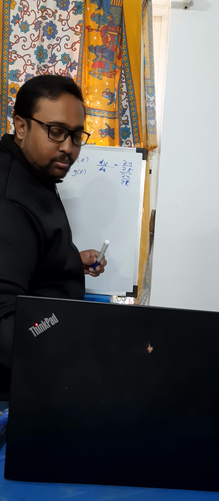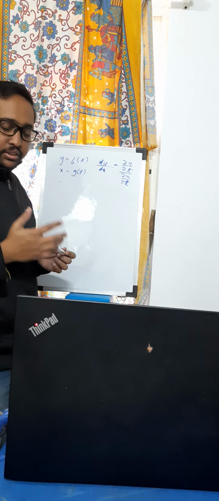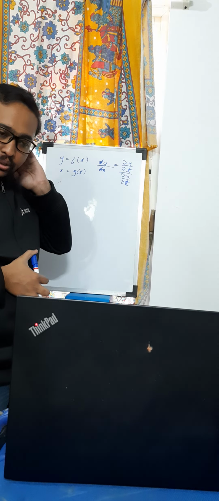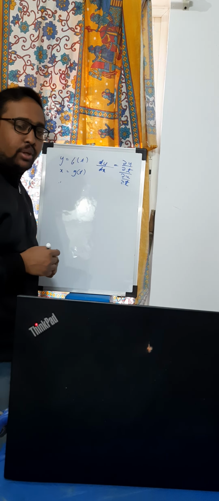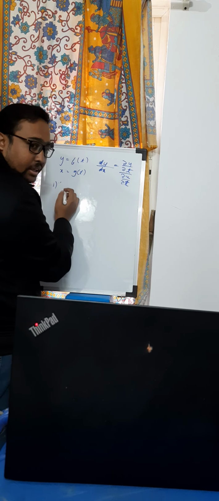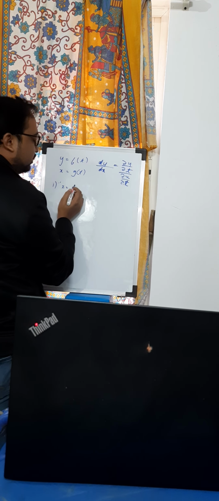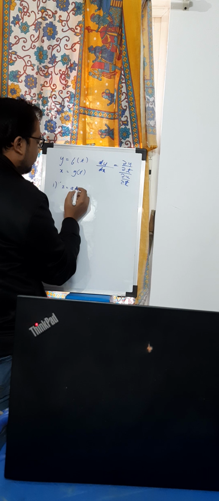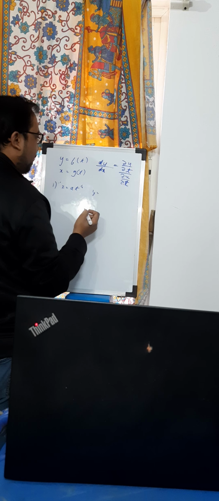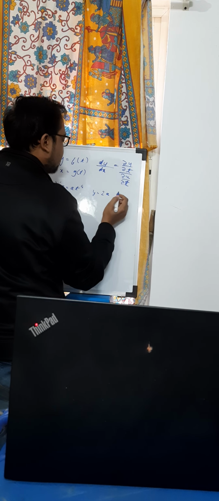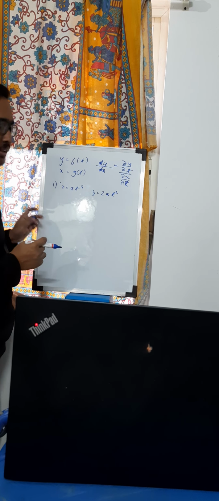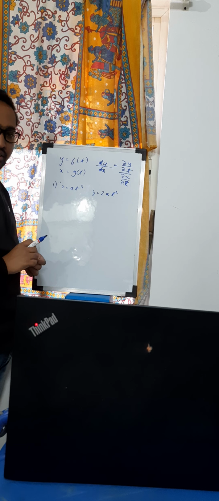So we take some problem. We are just referring to the 11th 12th class textbook for the Maharashtra state board, and we are referring to example number 1. The first part they have given is x is equal to a t raised to power 4, and y is equal to 2a t square. So they are asking us to find dy by dx.